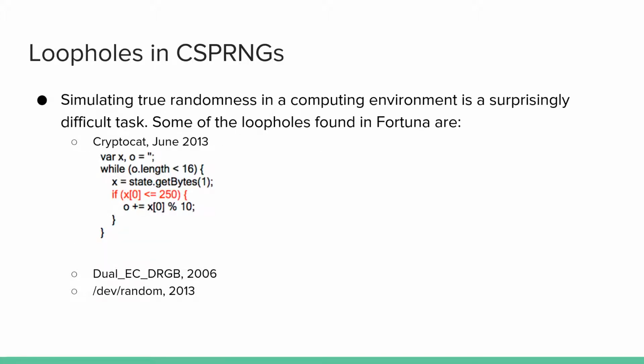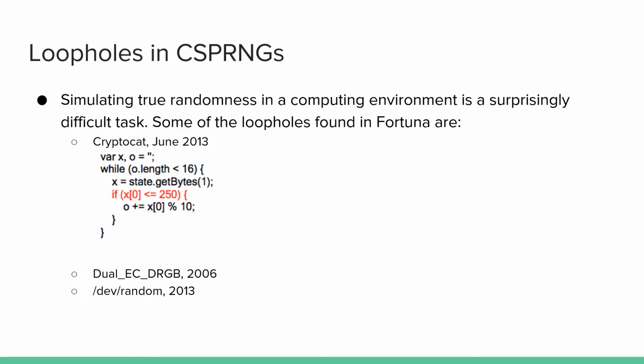There have been several loopholes that have been found in cryptographically secure PRNGs. And to keep the loopholes very general, not just limited to Fortuna, we have listed down 3 loopholes, of which I would like to explain one of them, which is the second point. Dual elliptic curve deterministic random bit generator is a CSPRNG, and it uses elliptic curve cryptography to generate random bits. It was also approved by NIST as a cryptographically secure number generator.